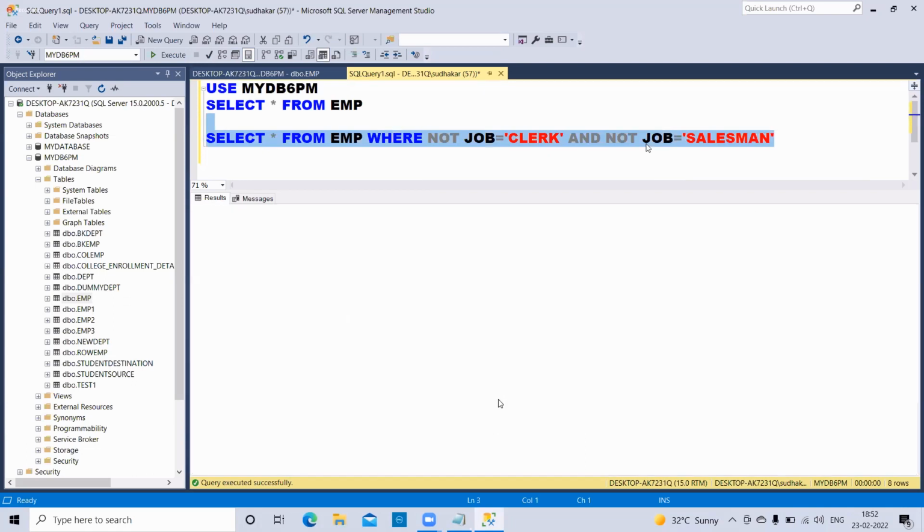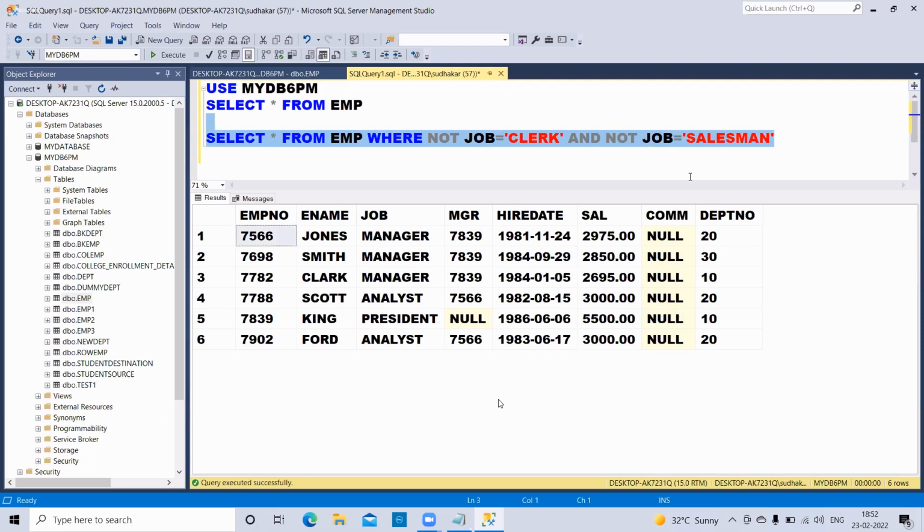What happened here: except clerk and salesman jobs, we got the remaining job people's information. We got managers, analysts and presidents, but we are not getting any clerk or salesman. So this is what we call the working nature of the NOT operator.